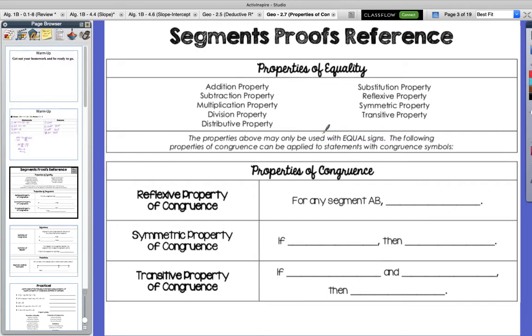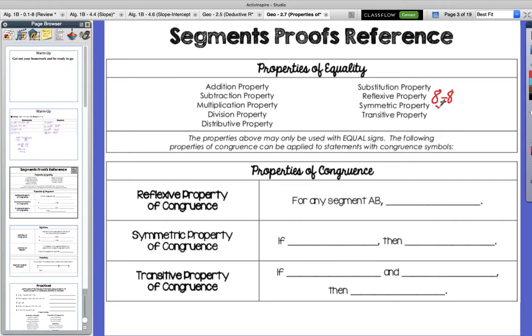All right, well, we have our properties of equality that I'm going to review from last time here, okay? So we have the addition property, subtraction, multiplication, so on and so forth from 2.6. Those are all carrying over. And just a reminder on those reflexive, symmetric, and transitive, because we can confuse those. Reflexive is like something equals itself. So that's like 8 is equal to 8, okay?